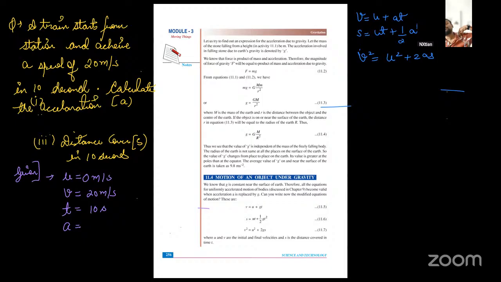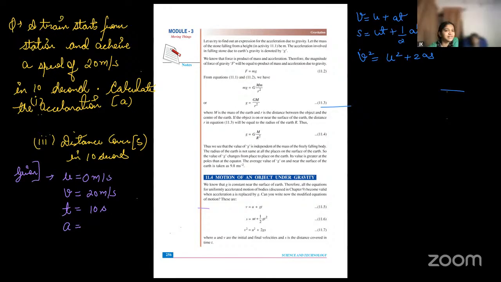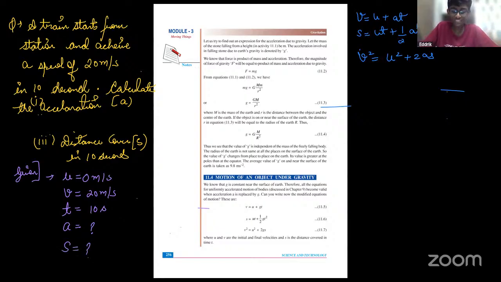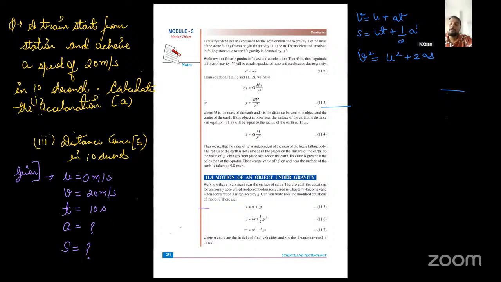What is the acceleration given? I'm not sure. It's not given. We have to find it out. So that's why it's a question mark. And in the same way, the distance. But A is equal to G, no? No. First, listen, we are not doing the gravitation question right now. We are just doing an equation of motion question so that we can understand the concept of this, and then we'll move to the gravitation question, which is on Monday. Understood?